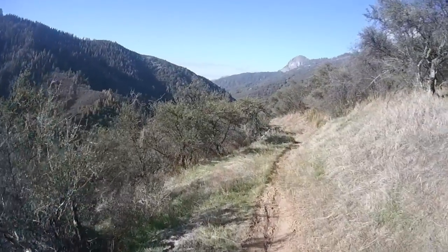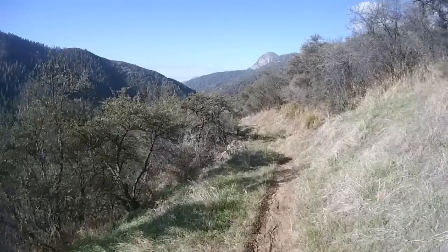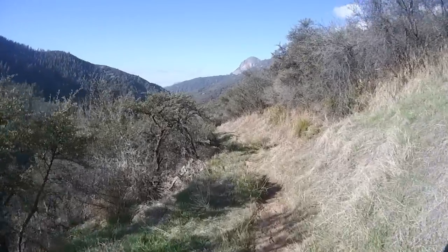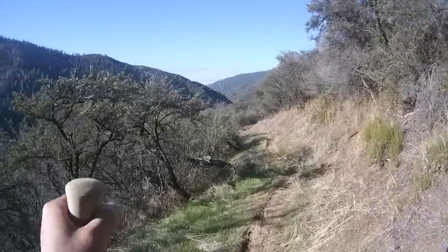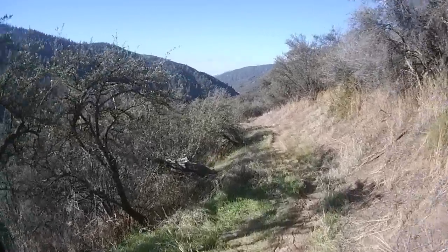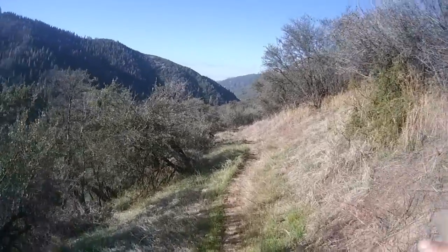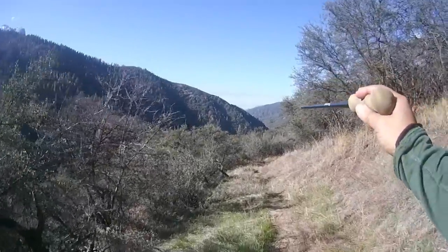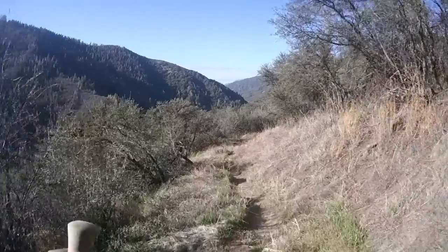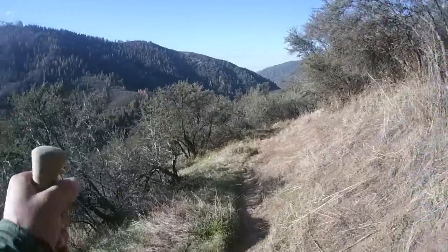This wasn't no joke. Good morning, guys. This is the 5th and final day, and I'm making the final haul today to go back to the car and go back home. This stretch right here is going to probably be 7-8 miles, but it's all downhill. Just going straight down this canyon here to the main road, so it should be easy for me.